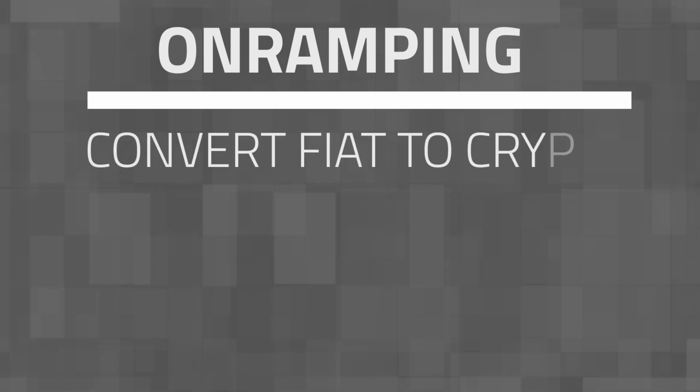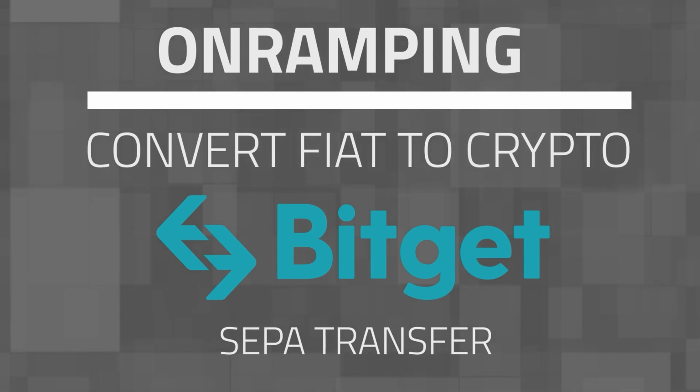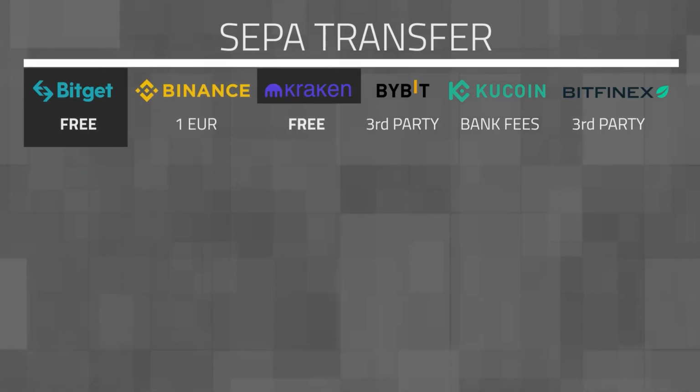Okay, finally, we have on-ramping. One of my favorite features of Bitget is that I can convert my fiat money into crypto totally free of charge. They have a very good on-ramping solution that makes it possible for me to transfer euros directly to a bank account which is tied to my Bitget account. Therefore, whatever amount I send there will end up on the exchange instantaneously as long as I send it during active banking hours. So as you can see in this comparison, Bitget and Kraken Pro are the only ones which have this completely free solution.